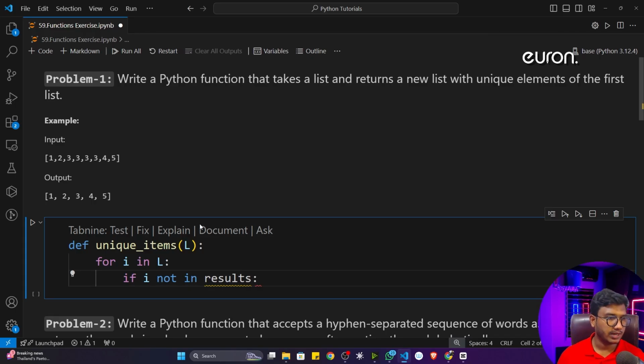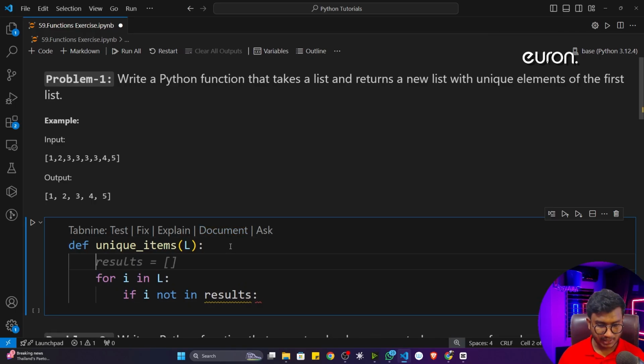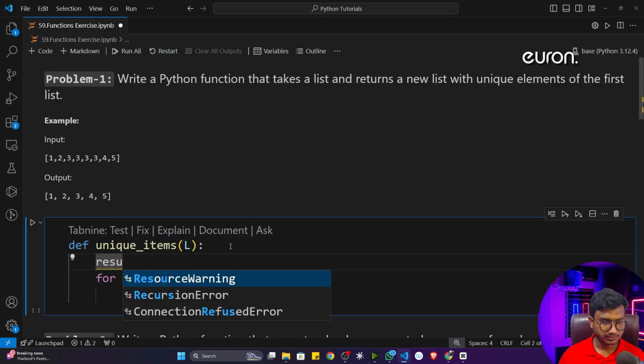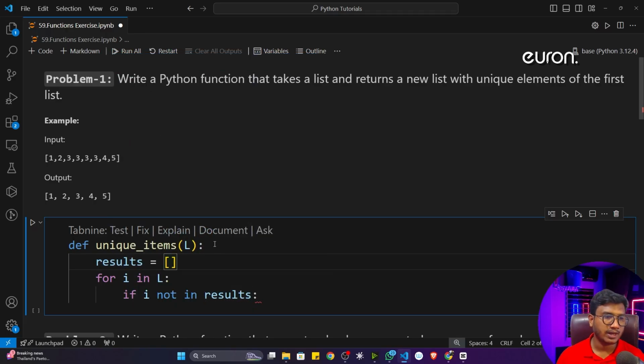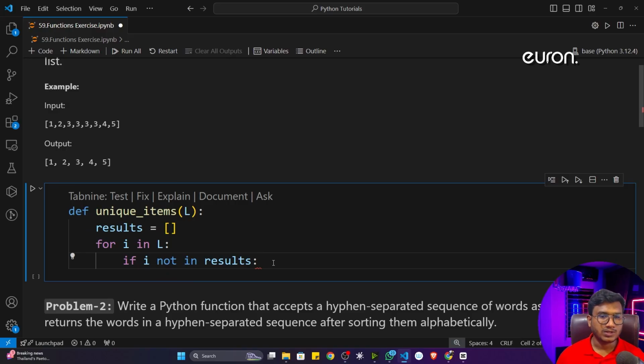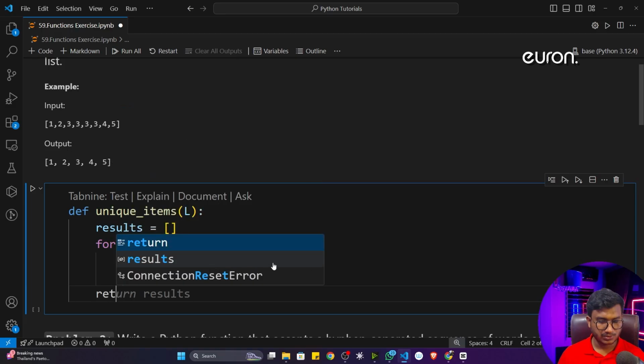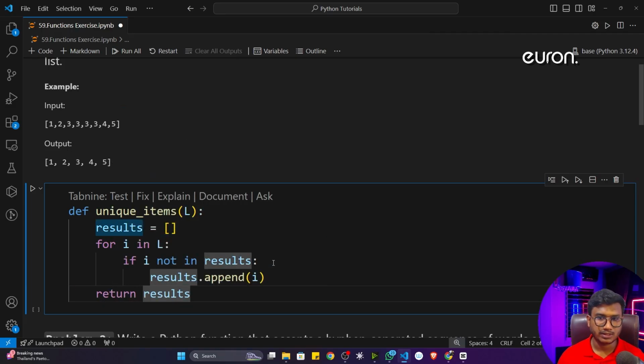So here I have to take a variable, that means a list. So results is equal to an empty list. If it is not there inside results, I'll append this i. Once it is done, I'll return this results.